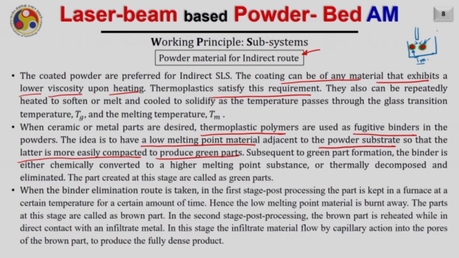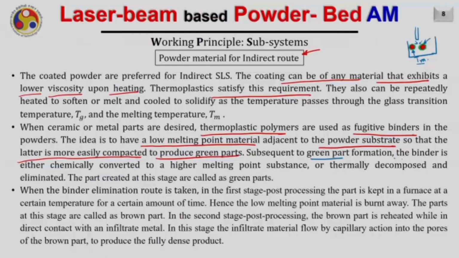This particular part, which we produce by melting the low melting point temperature binder in the bed, is called the green part. As I already mentioned, it has sufficient strength that one can take it out, remove the area where the loose powder is available, which acts as a support here, and keep it in a furnace to do the further processing.